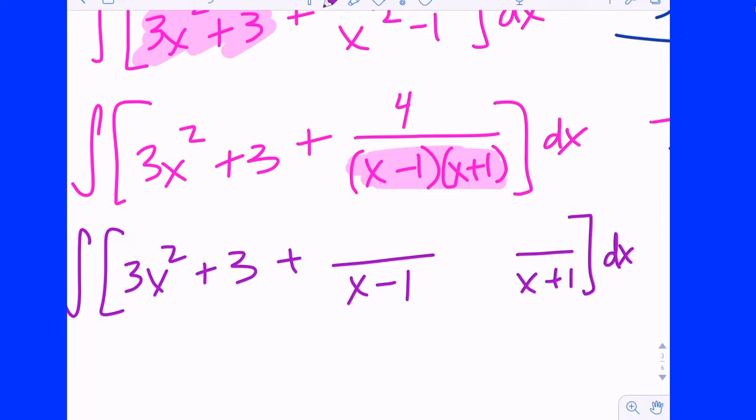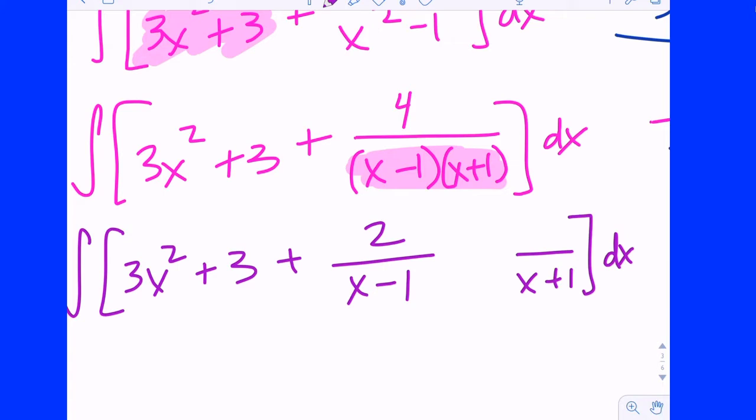So let's come back up to the line where I've highlighted it and look at the first factor, x minus 1. What value of x makes that 0 when you plug it in? 1. Cover up the x minus 1, plug in a 1 to what's left, and you get 4 over what? 2. What's 4 over 2? 2. So that 2 becomes the numerator for the factor that I covered up in the term below, which is x minus 1.